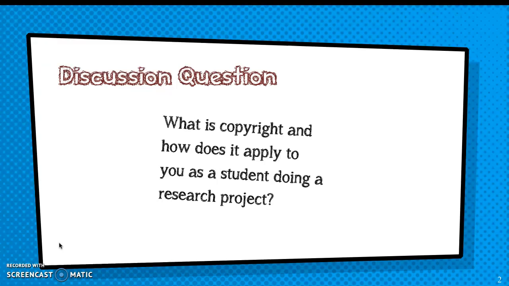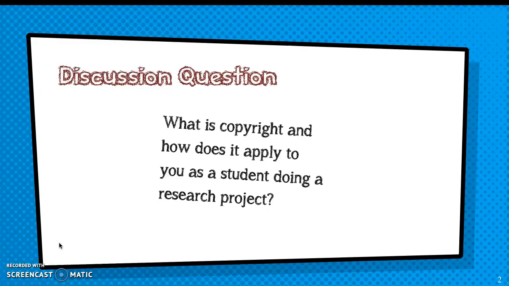I've listed some resources for you to use, and they include a Copyright Kids website that gives a definition and resources for copyright, including how to get permission to use a resource if it doesn't have a Creative Commons license or it's not in the public domain and you need to use some of that information. There is a way to get permission from the creator of the source. And there are also a couple of videos about copyright and why it's important.